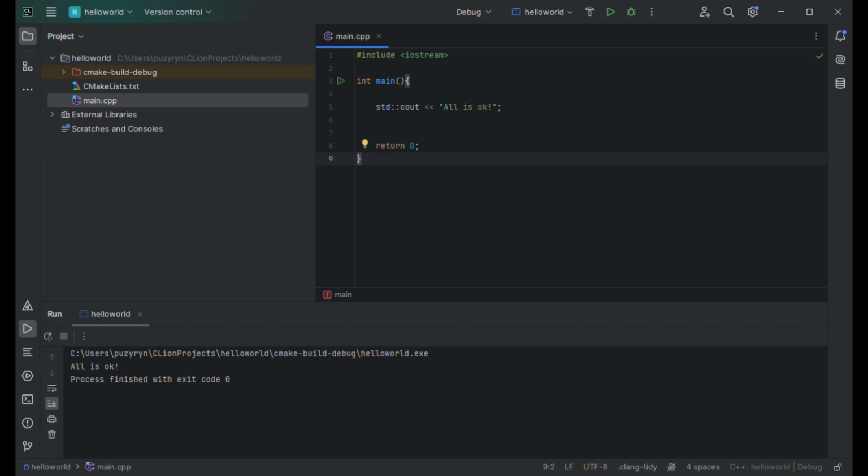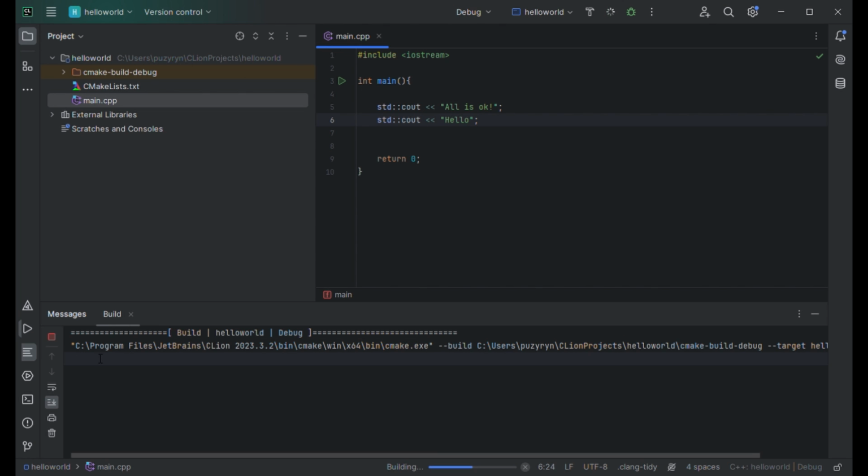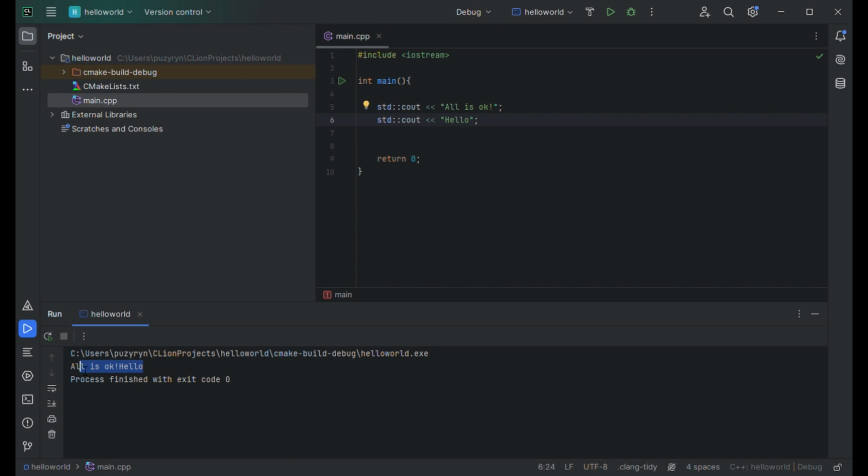In the same manner, you can now write this command several times, and let's change the text. If you run this program now, you'll notice that the entire text is displayed on the screen, but two different lines appear in a single line. If you want to create a new line, let's write an invocation to the standard namespace, and we'll use another function called endl, which stands for end line. If you run something like this, you'll see that the program runs correctly, displaying the text in two separate lines.